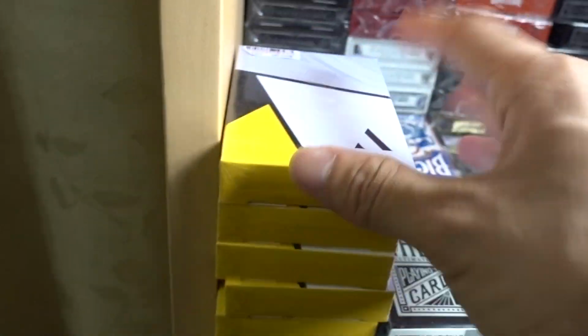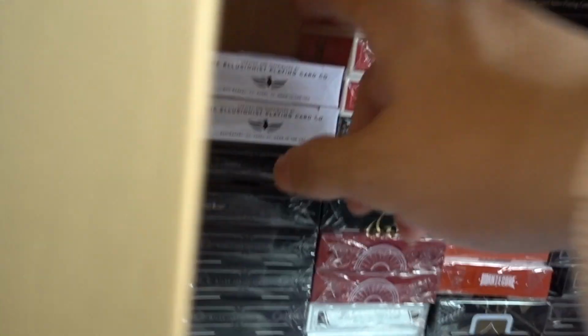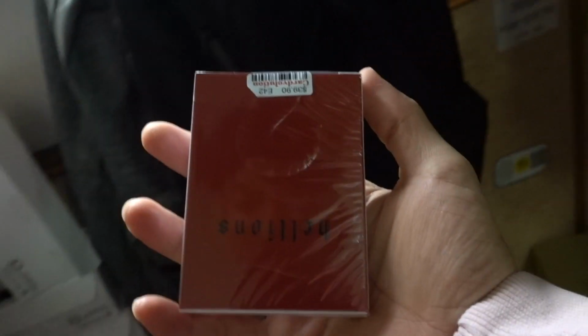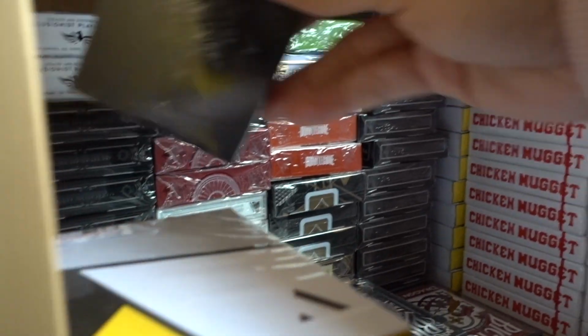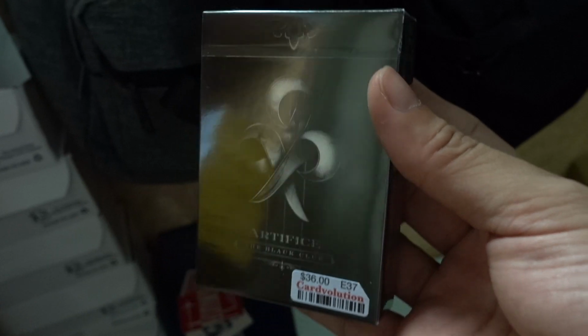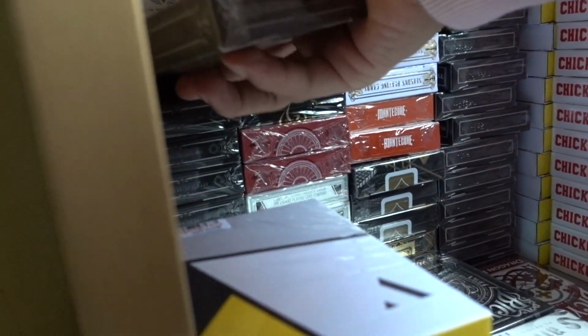We have, of course, our neighbor, the Verts. Their playing cards are here as well. Illusionist playing cards. What's this? Oh, the Hellions. These are supposed to be some limited edition launch, right? Yeah. Is it Artifice? Black edition. Yes. Oh, are these supposed to be limited edition? Yes. They are limited. Very hard to say. They're limited by one break.